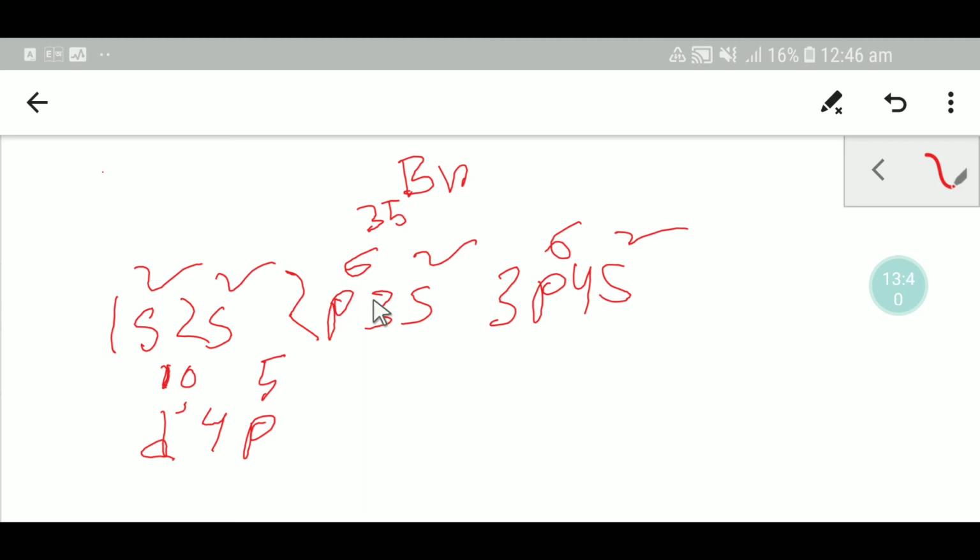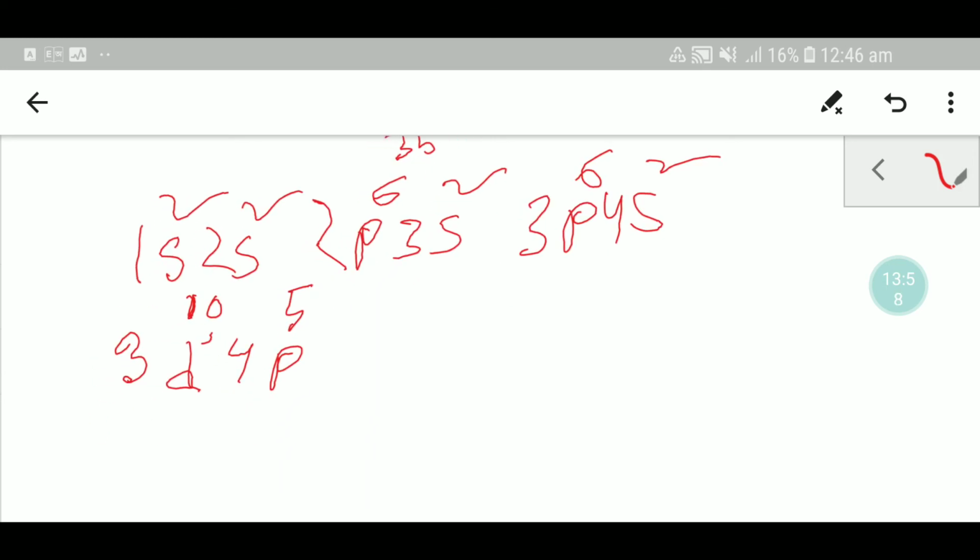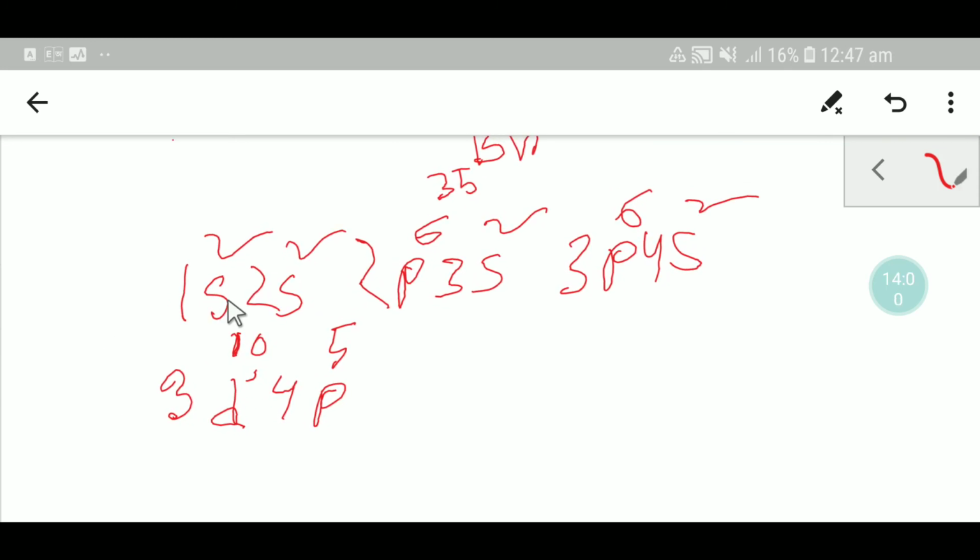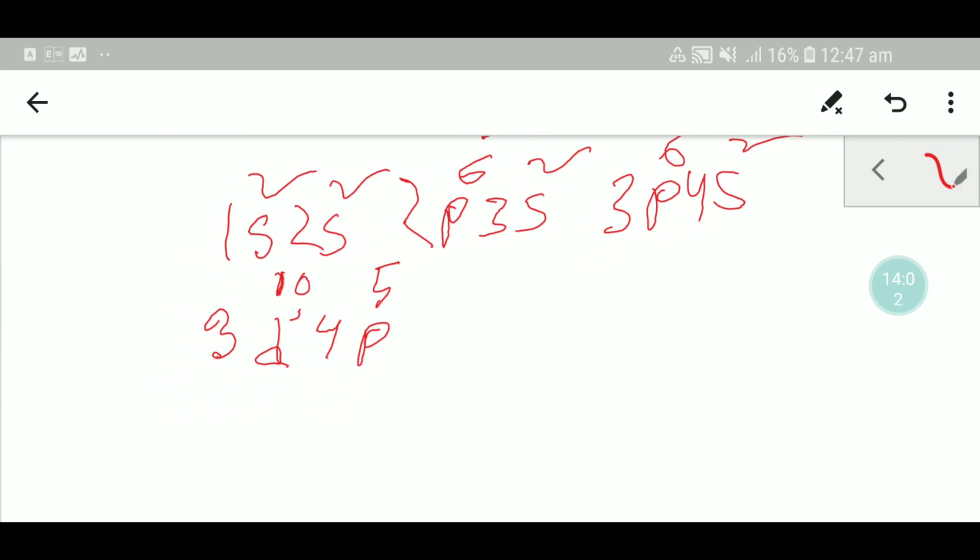Then you have to number the d orbitals. We don't have any f orbital. The d orbital starts with 3d, so you have to place here 3. And this is the electronic configuration of bromine.